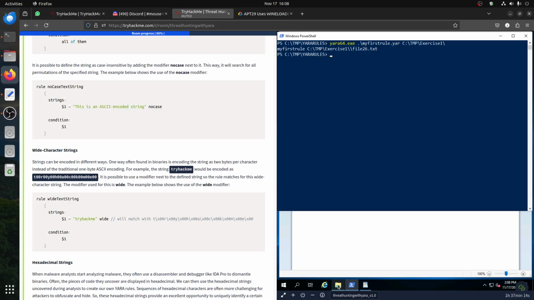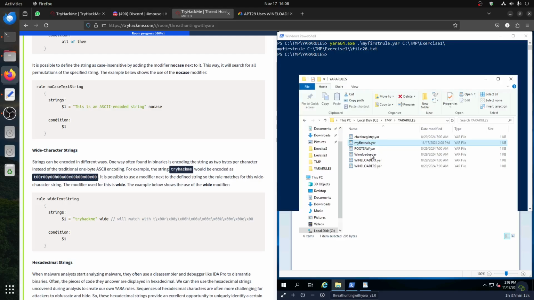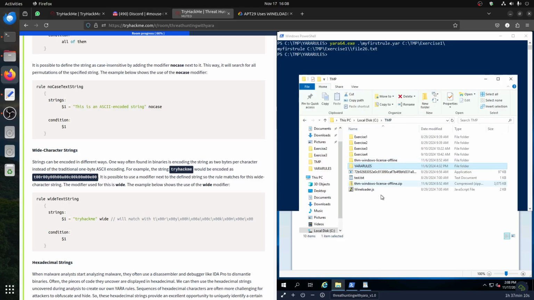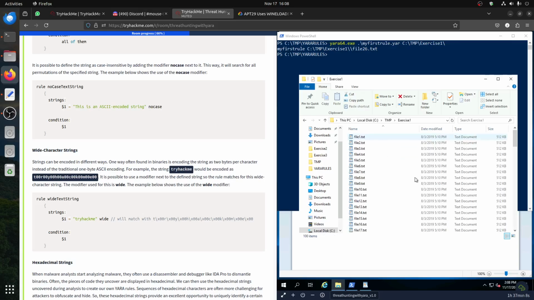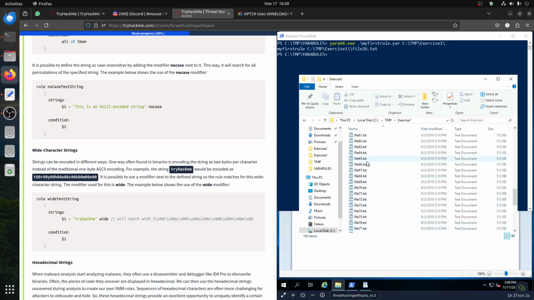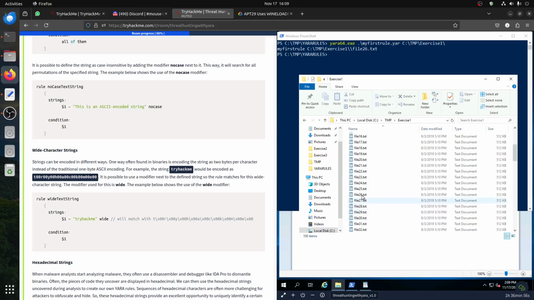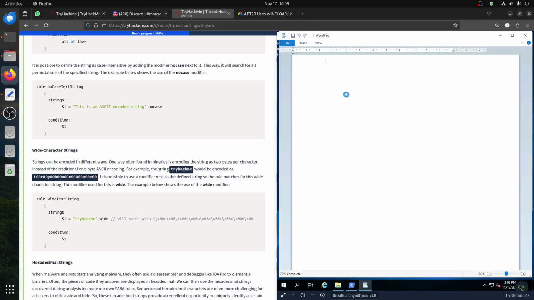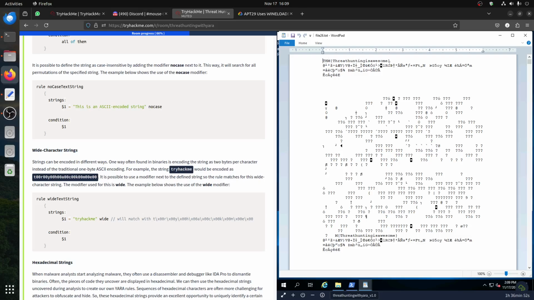So if I go to exercise 1, this is a lazy way to do it. I can go to file 26, and then of course we got the flag there.